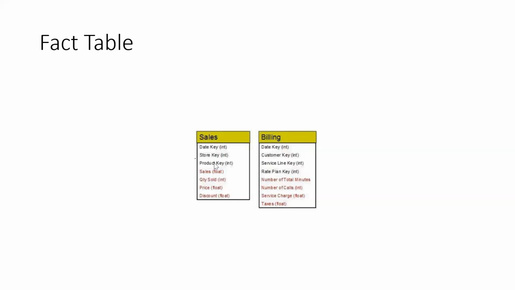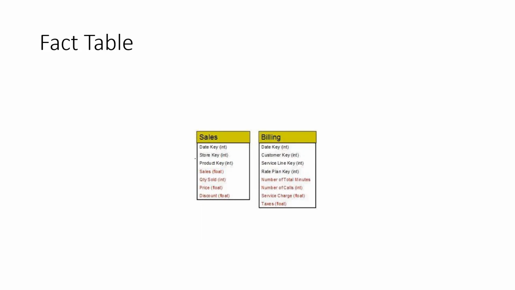So this is a fact table, and the first columns should conventionally be keys. Not necessarily, the first column doesn't have to be there, but as per the convention it is good practice. The first few columns should be keys, the foreign keys by which we can join with the dimension tables. I'll be coming to the topic of what a dimension table is. The same applies for the billing table as well. The red highlighted columns are called facts or measures. Inside the fact table, we can store the foreign keys of the dimension tables as well as the main facts. Okay, moving on to the next topic.